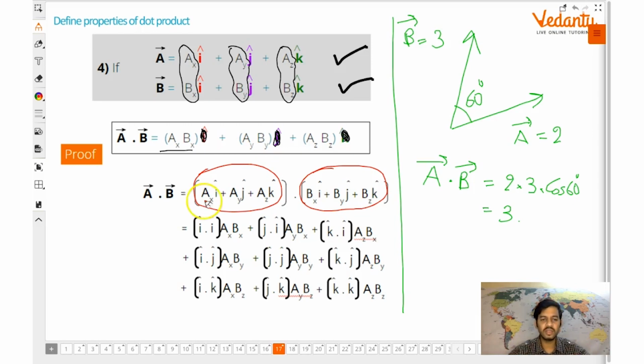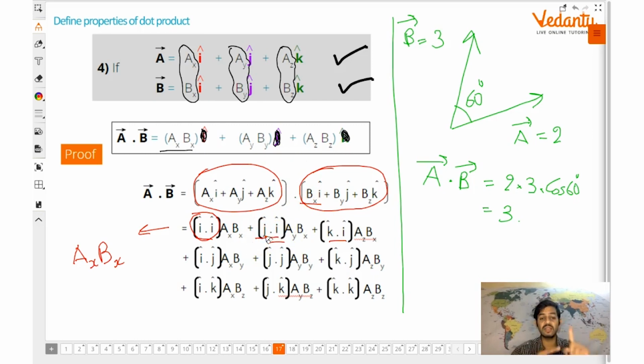कोई confusion नहीं है. i का तीनों के साथ dot product लो. Sorry, मतलब a वाले का इस i के साथ dot product. i dot i, j dot i, k dot i. Guys, just focus. i dot i is in same direction. तो इसका रिजल्टेंट तो ax into bx आ जाएगा. सेम डायरेक्शन, cos the angle is 0, cos 0 is 1.